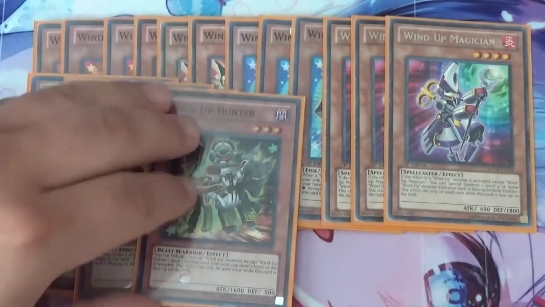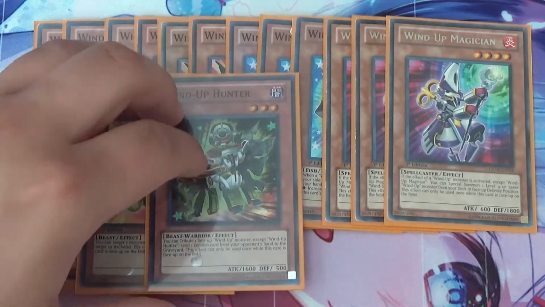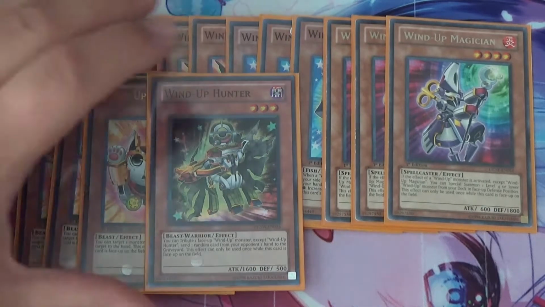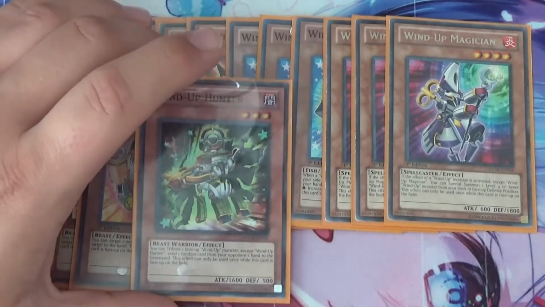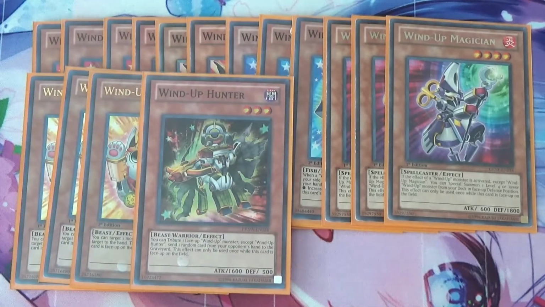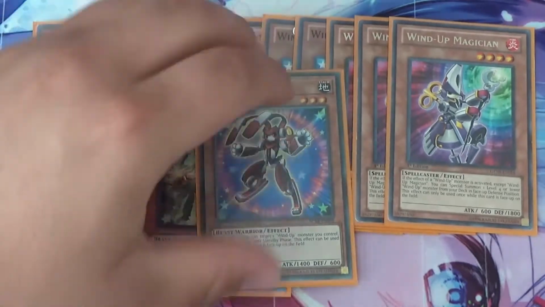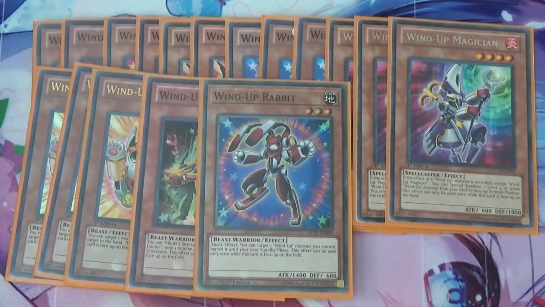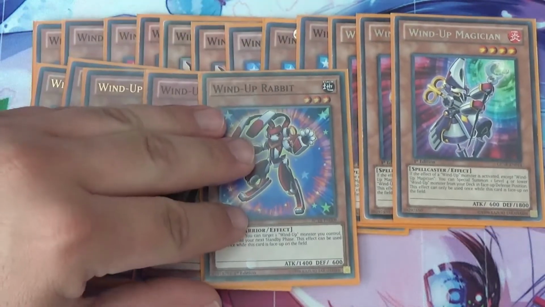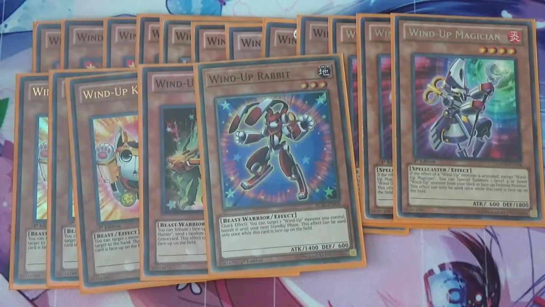I also run 1 Wind-Up Hunter, known more famously for the Wind-Up Loop or Wind-Up Block. You can target 1 face-up Wind-Up monster except Hunter, and send 1 random card from your opponent's hand to the graveyard. Honestly, I've considered cutting this card down because it doesn't really come up too much now that the Carrier is banned. I also run 1 Wind-Up Rabbit. Quick effect, you can target 1 Wind-Up monster you control and banish it until your next standby phase. This one I mainly have just for the fact that it is a Wind-Up monster. In some cases, all you really need is a Wind-Up monster.